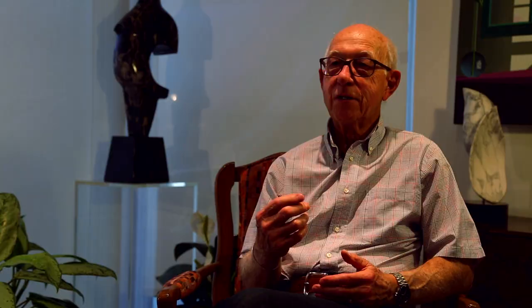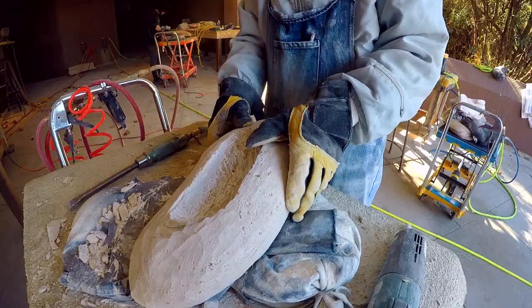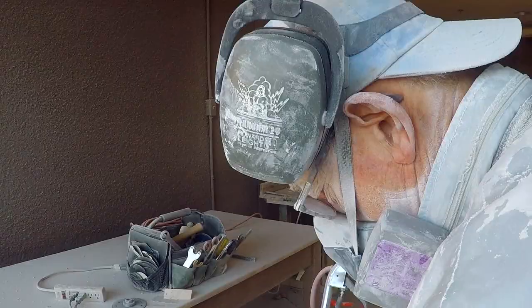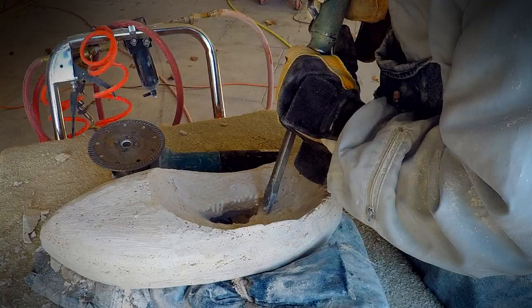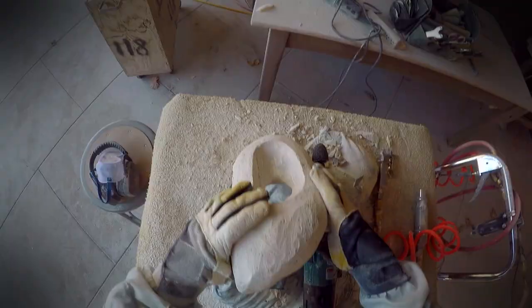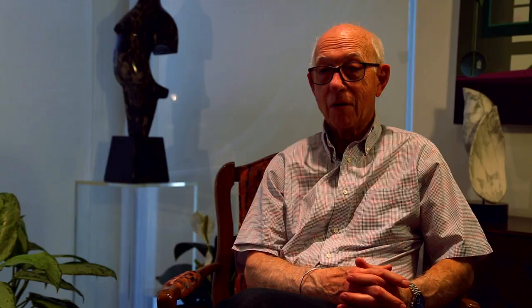For my current sculpture I am going to make an opening in the center and draw the lines of curvature and design into this opening, creating negative space and having something of more interest than just a solid piece of stone. This particular aspect of art is four dimensional rather than three. Most people think of painting as two dimensional, but sculpting — since you can see all sides of it — I would refer to it as four dimensional art.